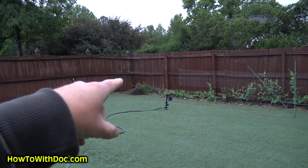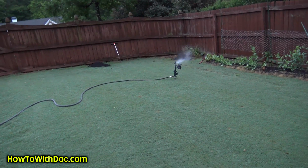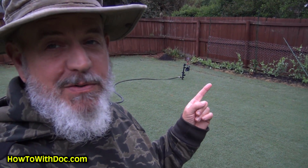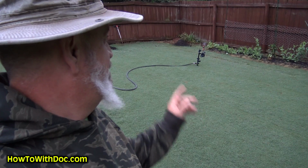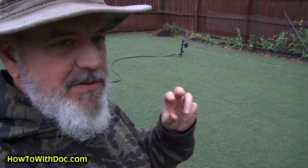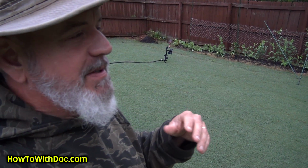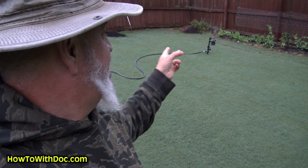This normally is out front protecting my plants. Let me see if it goes off. I have it on night mode, so it might, yeah. See that? If you don't have one of those, I'm going to put a link to it. It's the only thing that works, period, to keep deer out 100%. It runs on 4 AA batteries. You hook up a garden hose to it, and any motion that comes by, boom, it goes off. And I'll tell you what, you can see where deer have gotten so scared that they've almost fallen down in the yard. That thing is great.